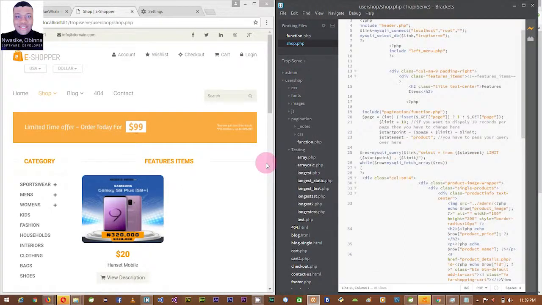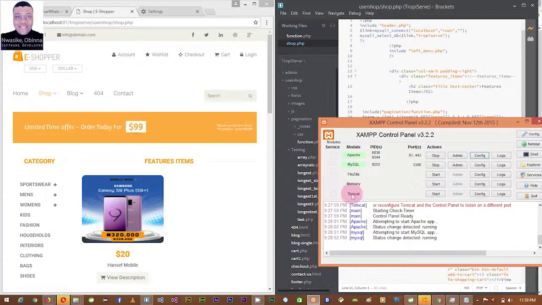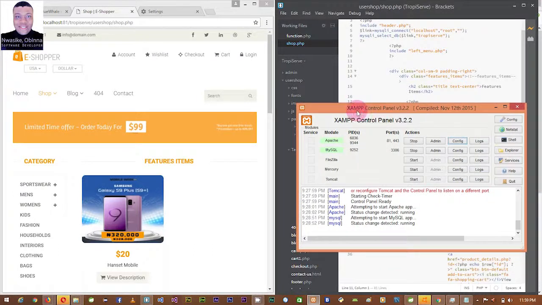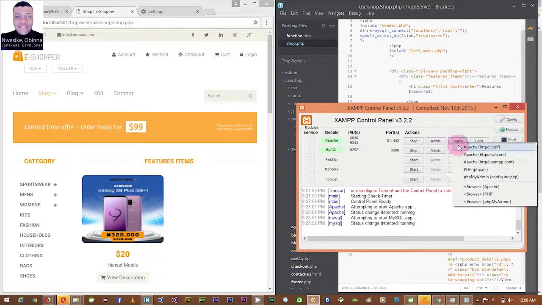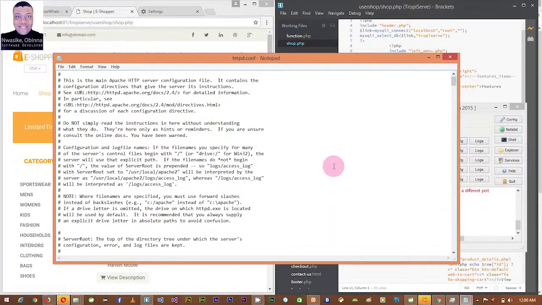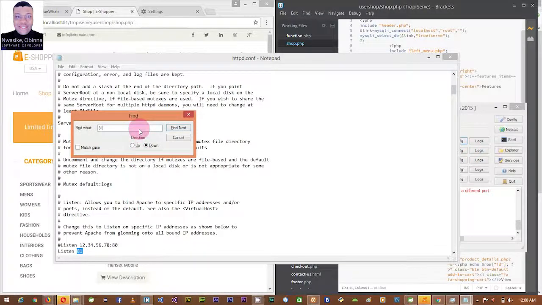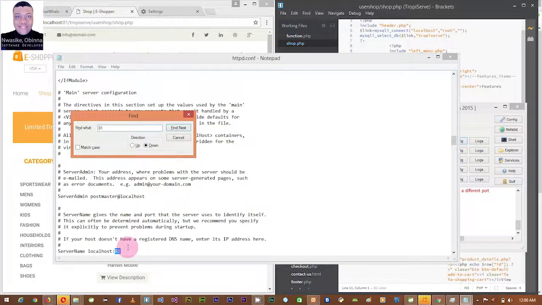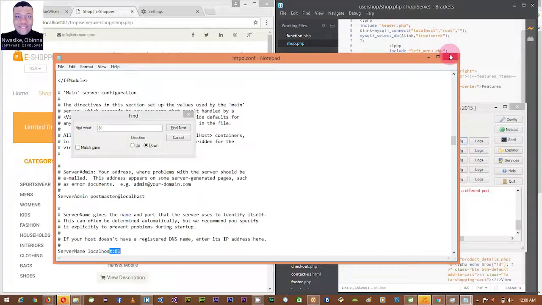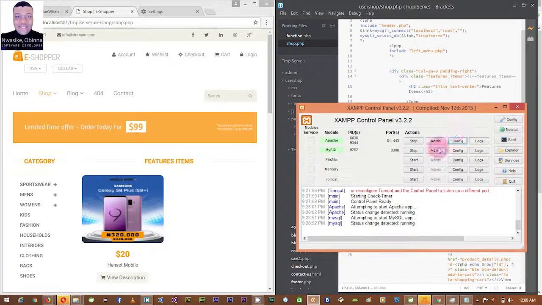We are using XAMPP on our application: Apache, MySQL, PHP, and all that. You can see the Apache web server is running, and MySQL is also running. And of course, we have 81. I've shown you that already. So 81 means I've configured my Apache to be listening on 81. And my localhost for now, because I'm not online, is also here. That's my server name. All right.